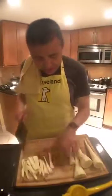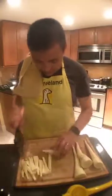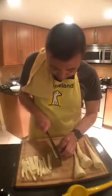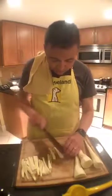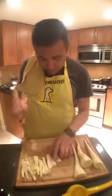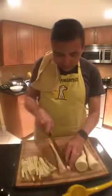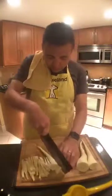Okay, so 2-inch batons. I don't know how thick, or I don't know how you get something that's one shape into another shape without throwing away a whole lot. I just don't. So, okay. Wow, that's a lot. A whole pound of these. I'm sure they lose a lot of water.